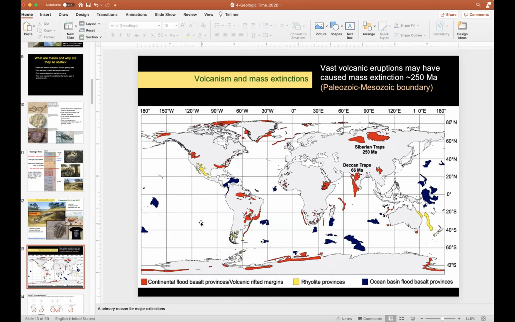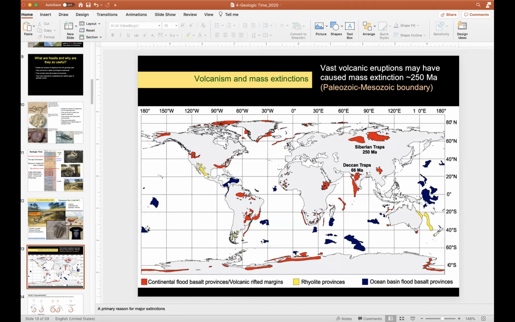Rhyolites are the opposite end. They're lighter colored, less dense, more continental-like material. But rhyolite is the name for the lava, instead of granite. Granite cools and crystallizes underground. The lava is erupted on the surface of the earth. The rhyolite is erupted on the surface of the earth. And those tend to be explosive and have a lot of gases associated with them too.